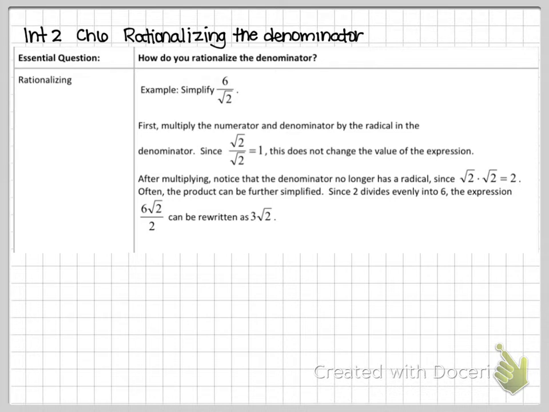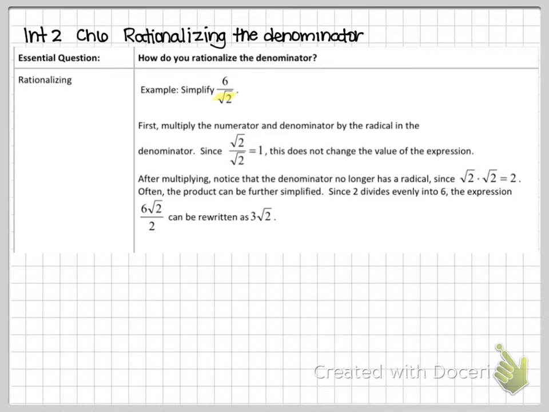So to rationalize the denominator, basically we rationalize the denominator when we have a fraction, and in that fraction, in the denominator, we have a square root. So whenever we see a square root that can't be simplified down, and by that I mean the root can't disappear, we go through the process of trying to clean this up a little bit. It's kind of like simplifying a fraction.